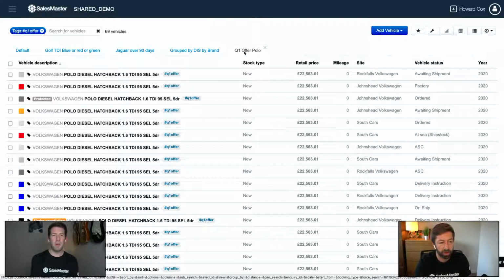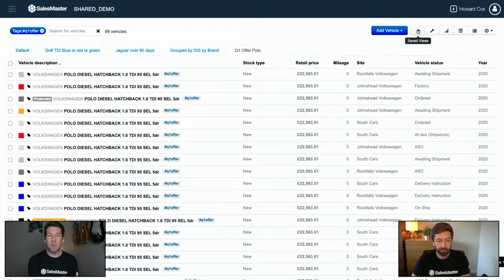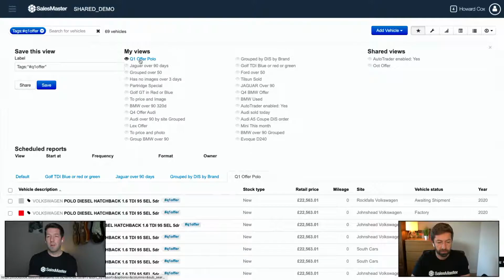Yeah, I've seen some great examples of people using that for promoting certain stock campaigns. And as I say, instead of relying on an email distribution list or a spreadsheet that gets sent round, you can just configure that one dynamic view, share it with everybody, but also add the auto scheduled email, so that you are prompting people with the latest position. So it's a pretty efficient way of communicating that across a large sales team.